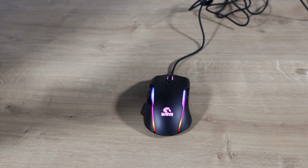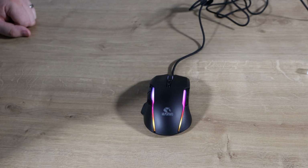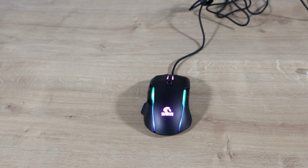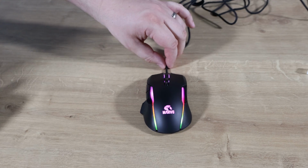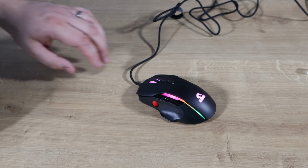The mouse itself does look pretty nice when you plug it in. The RGB lights are nice and vivid, very clear. We have turned a few studio lights down just so it looks a little bit better, but saying that, even when they were full on you could easily see the lighting effects on there.